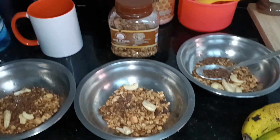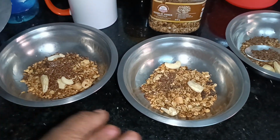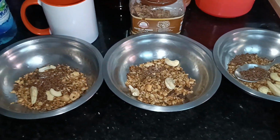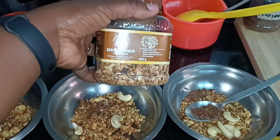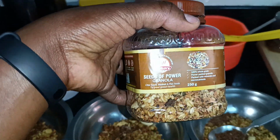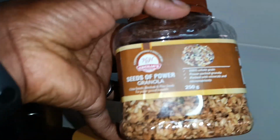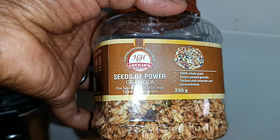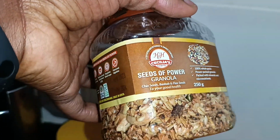Hi everyone, I'm here preparing some snacks for my mom and my son and myself. So we have 3 plates, and then we have this granola from Cecilia. Cecilia's granola. Oh, the reflection. Yes, Cecilia's granola, the seeds of power. She's talking with us at Malkia Nutrition.